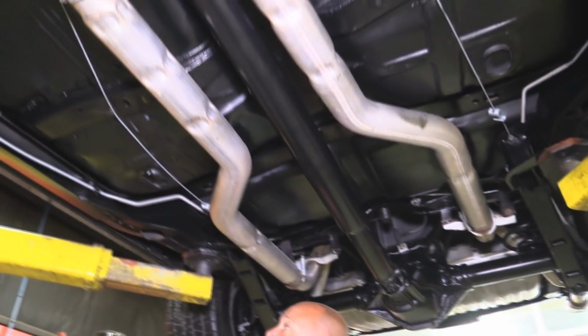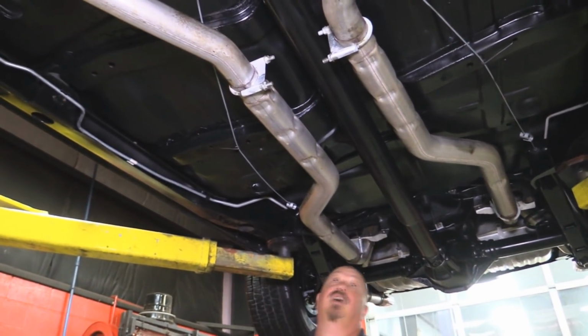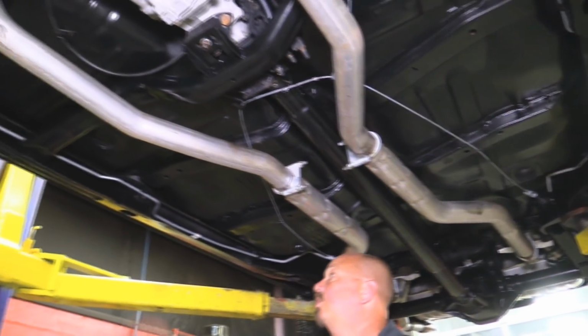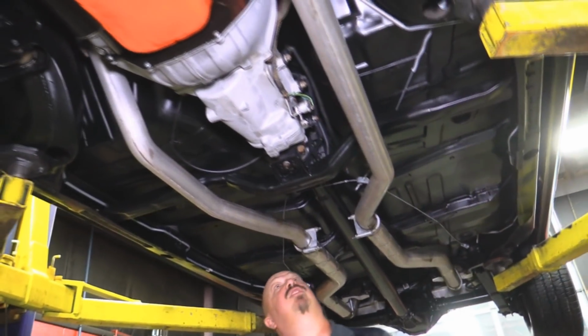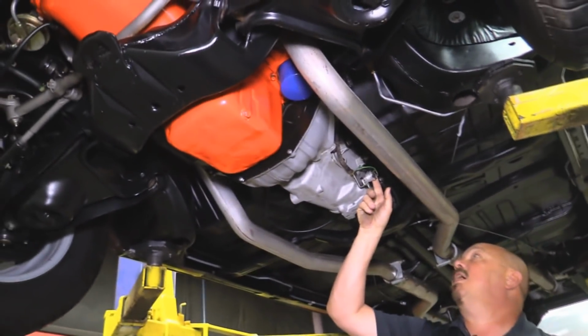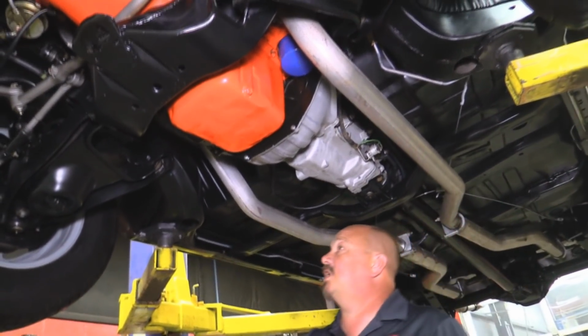Our frame is beautiful. It's got nice paint on it, and I always check the low areas here. Back sides of the rockers look good. The floorboards look phenomenal. They've been all restored. We got a new fuel line running front to back, new brake lines running front to back. Parking brake cable is hooked up. We got a Muncie trans here. Looks like they've got the parking lights, or the backup lights, hooked up.